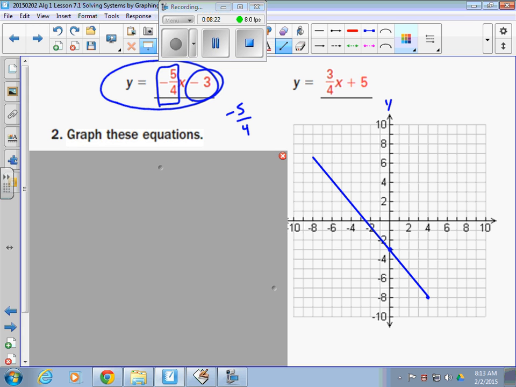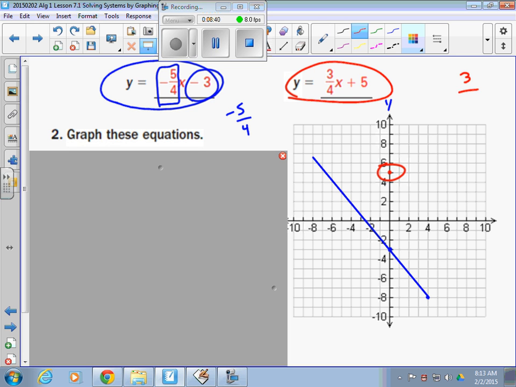The other line, I'm going to make it in red. Y equals mx plus b. We know to begin on that one at 5. So begin at that point there. I know I'm drawing it real small, but that's where I'm crossing through right there. 3 over 4, our slope, tells us to go up 3 and to the right 4. So go up 1, 2, 3, and to the right 1, 2, 3, 4, to that point right there.